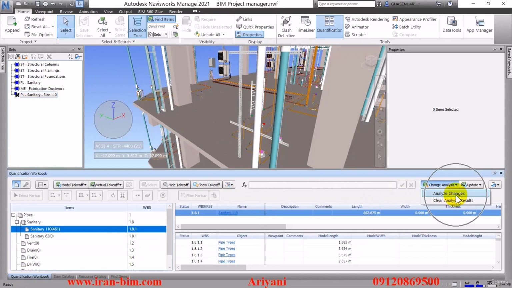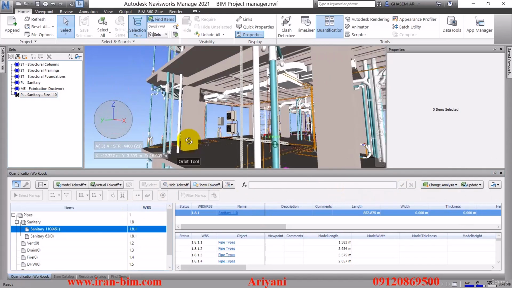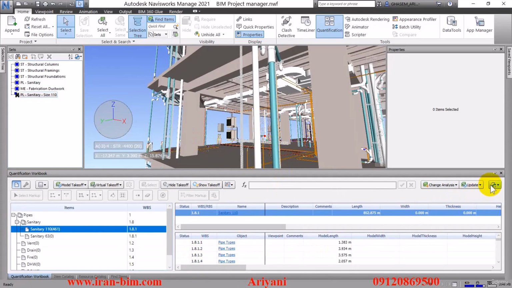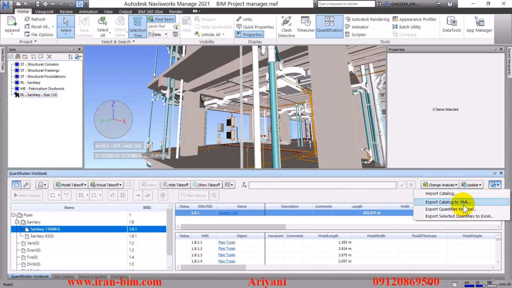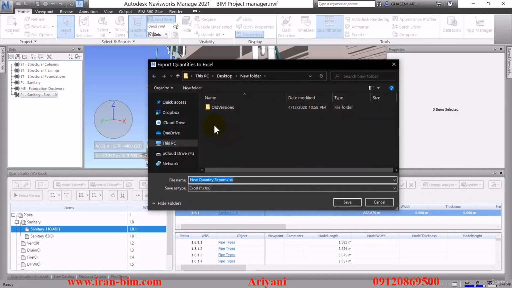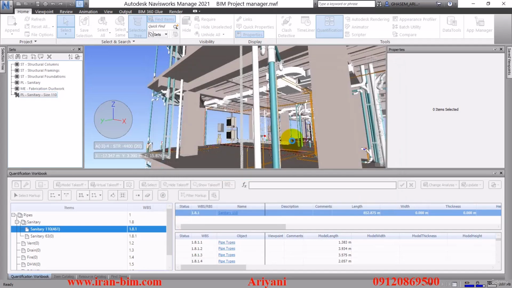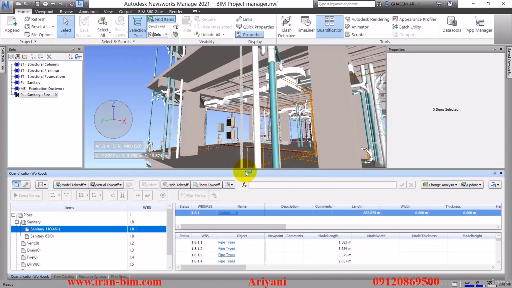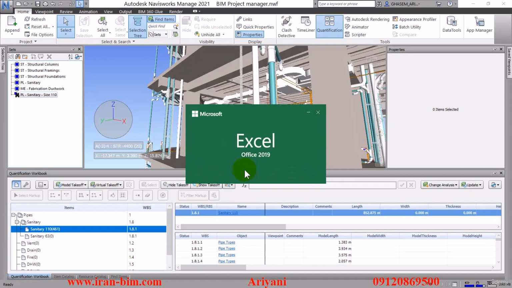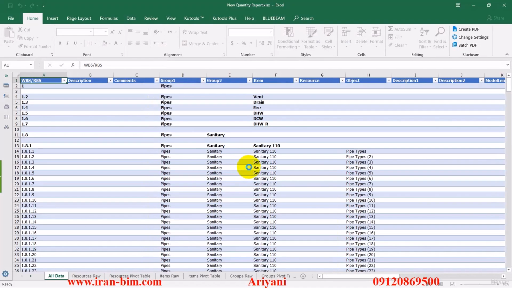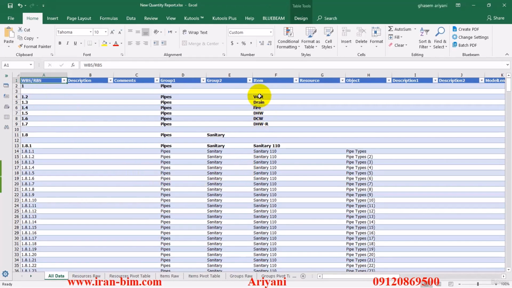Now, if you want to see if changes have been made, you can use the Analyze Changes option. You can also export Excel files using the option on the right here. So let me just open up the browser and go over to the Files folder and save the file here. Now this exports the estimates that we've gotten, and I can open it up using the Yes option here. And then when the file opens up, we get to see how the table of the estimated elements looks.